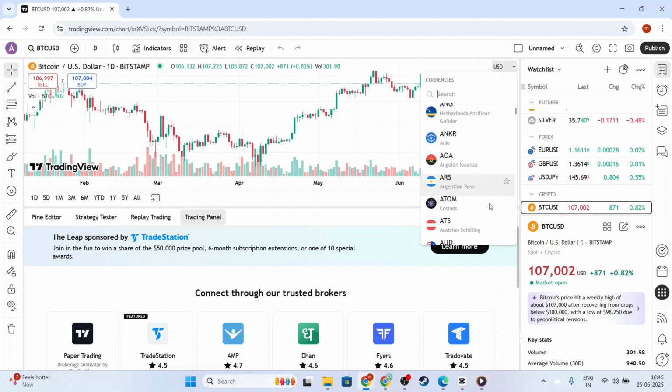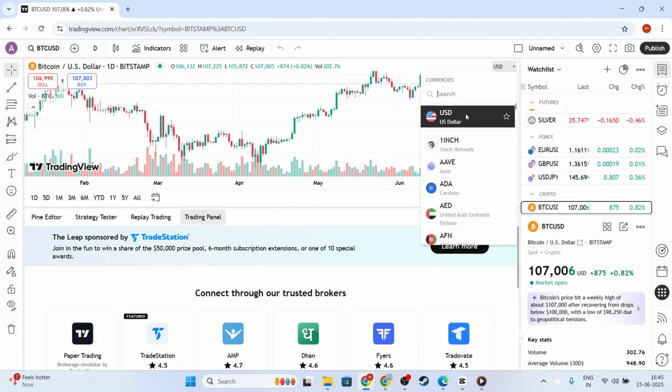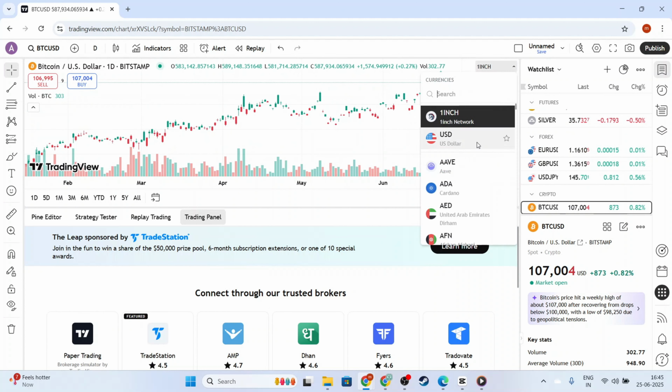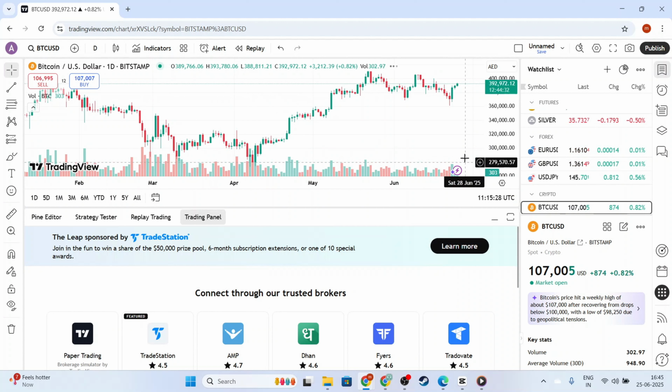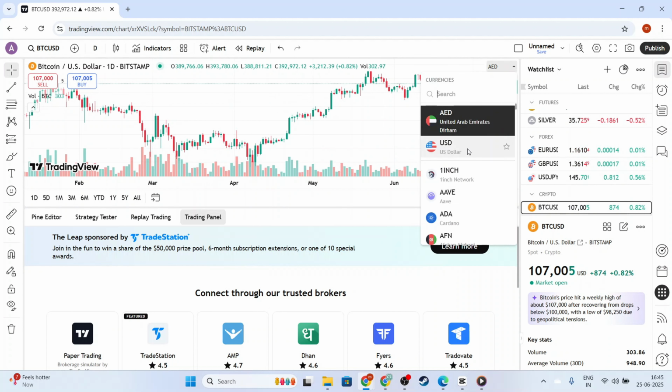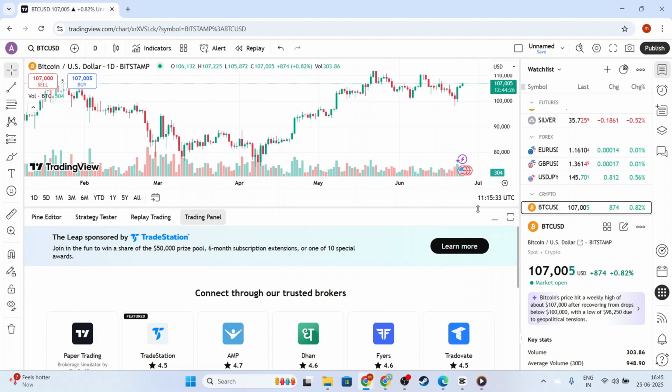Clicking on this will bring a drop-down menu of available currency options. This menu might seem lengthy, but it's designed to accommodate all user preferences, so take a moment to scroll through if needed. When you've located your desired currency, simply click on it. For instance, if you want your data displayed in euros instead of US dollars, select Euro from the drop-down menu. Once you've done that, TradingView will automatically adjust to show all relevant data in the currency you've chosen. It's a sleek transition that should only take a few seconds to reflect.